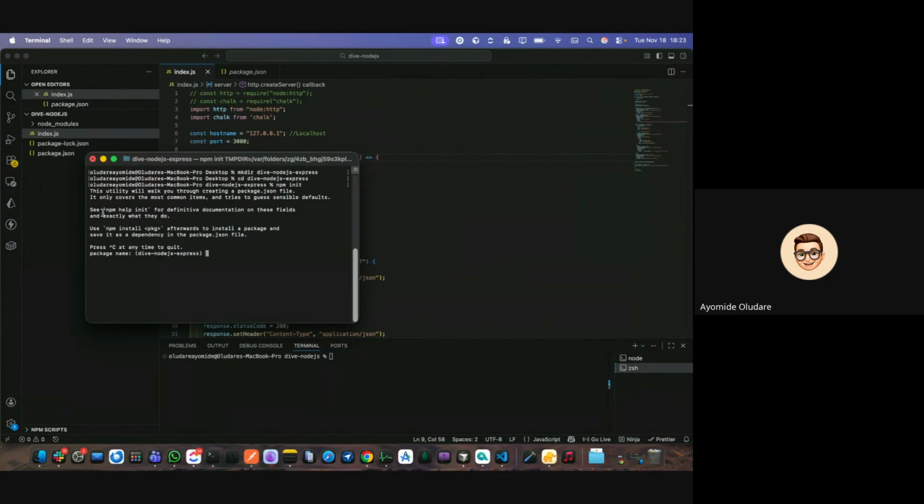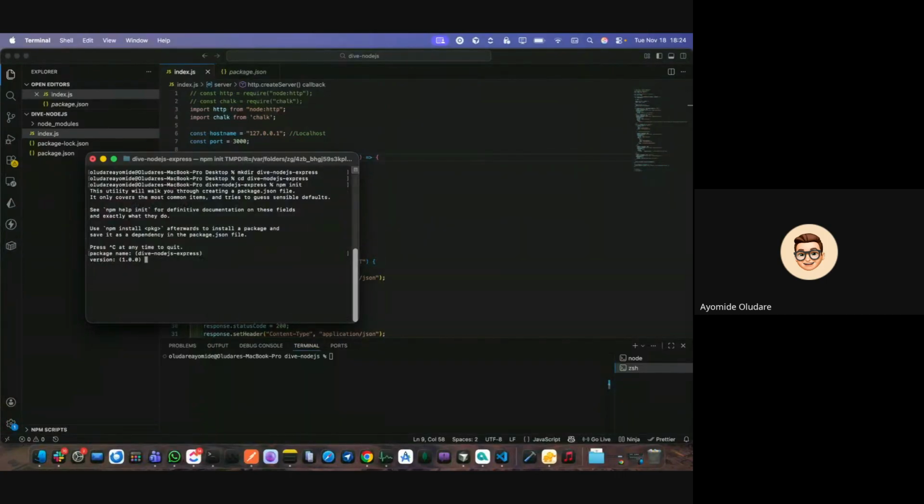See npm help init for definitive documentation on these fields and exactly what they do. Use npm install package afterwards to install the package and save it as a dependency in the package.json. So it is asking for our package name or project name. The default is dive Node.js Express. So if you press enter, it will work.